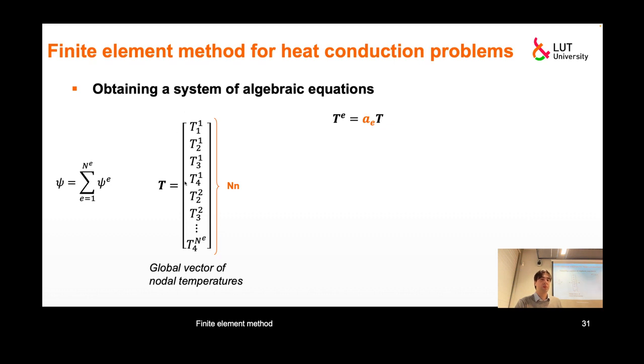So first I put 4 temperatures for the first element, then for the second element there will be less than 4 because they are connected, and they probably share some nodes. So let's say they share nodes 1 and 4, and that's how it will be in our example later. And then there are 2 additional nodal temperatures related to the second element, and so on. So I use here temperatures at all nodes of my finite element mesh.